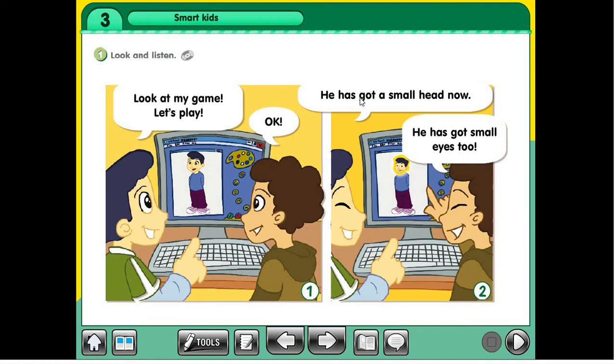Look at my game. Let's play. He has got a small head. He has got a small head now. He has got small eyes too.